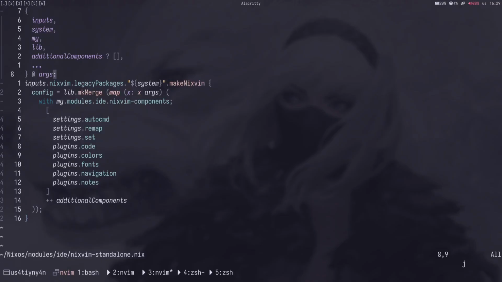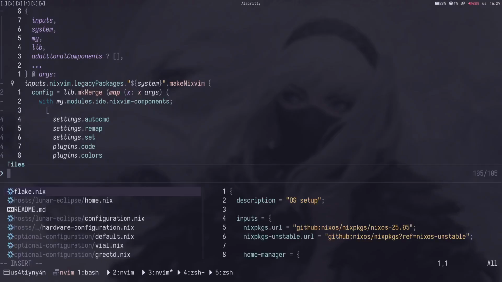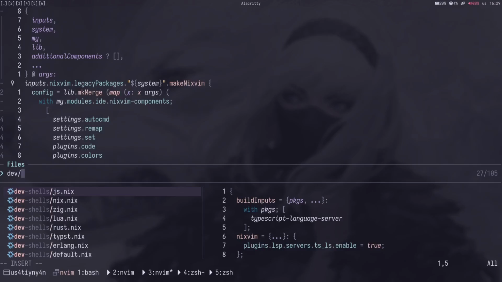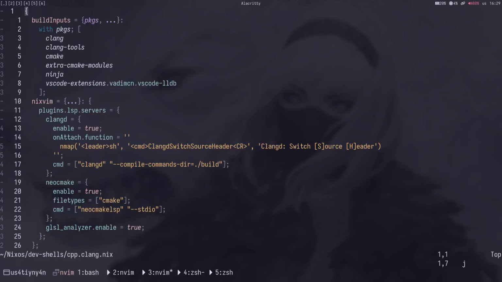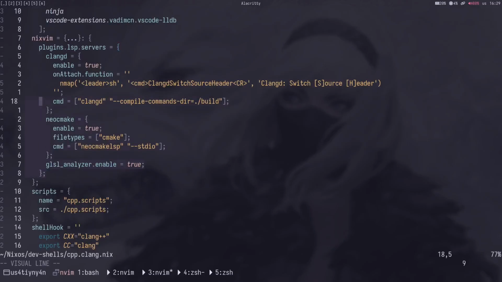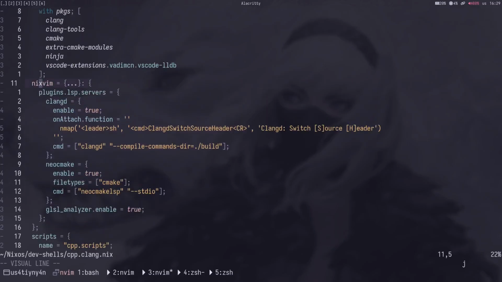Now, in the development shells, I have a separate field with components I want to install additionally into NixVim.